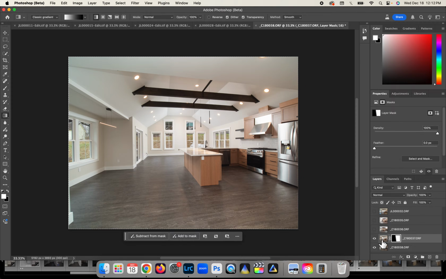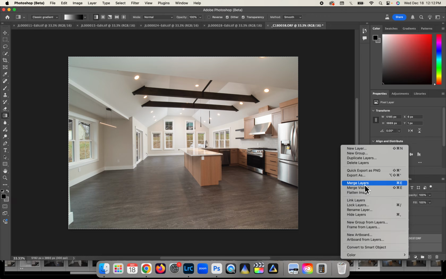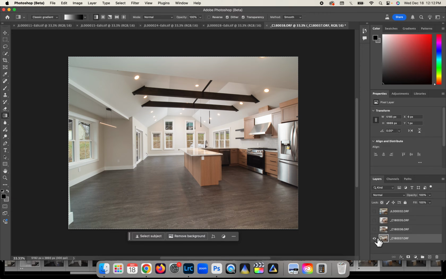So now these 2 images have been composited to light that back, which would be maybe the dining room area, lit. So we're going to highlight both those. I'm holding down Command and clicking on this one to select both of these. Right-clicking, and then you're going to go to Merge Layers. Now that's just 1 layer.